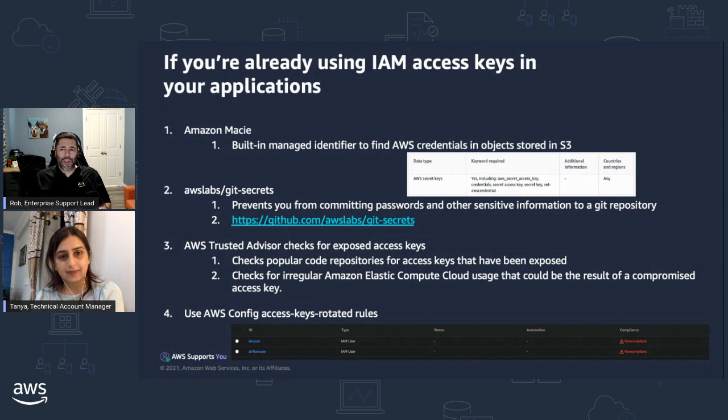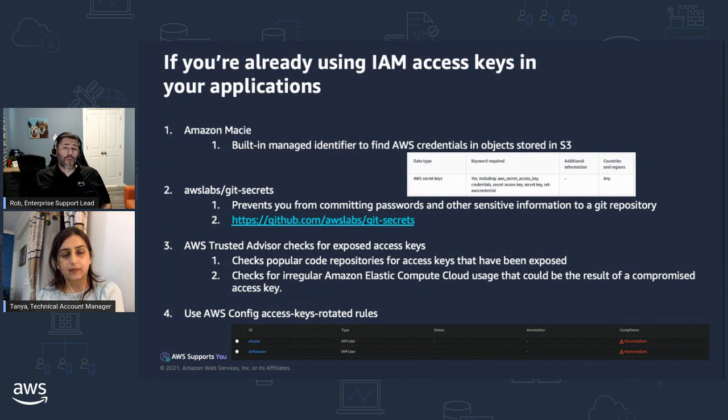We'll talk a little bit more about what we have to do there as well. And then, of course, with the Trusted Advisor check for just aged keys, you could use that to help you identify ones that are older than our recommended rotation of 90 days. Say you have some 2-year ones out there that you want to prioritize getting those rotated faster.